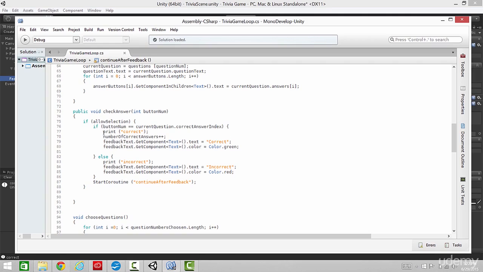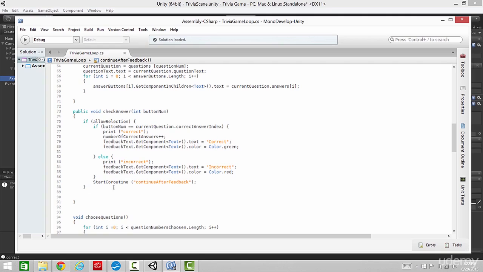So as long as we are allowing selection, then it's going to run this, and it's going to check to see if the button number of the button I pressed, which I'm passing in as a parameter, is equal to the correct answer index of the current question. And then what we're doing is we are changing the color and the text of our feedback text, to correct and green if it's true, and to incorrect and red if it's false.